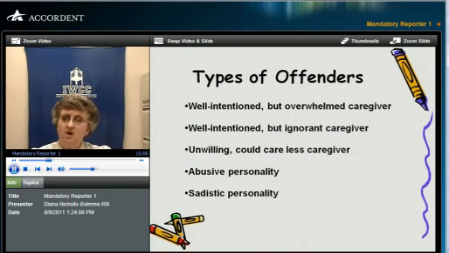The last two that are on it, the abusive personality and the sadistic personality, these are both 100% psychosocial deviants. The abusive personality, the best example I have ever heard is a flasher. A flasher goes like this, we go, ah! They just won the game. That is all they wanted to do, is to scare the crap out of us. And they got the job done. The abusive personality is always looking for an audience. And kids are the world's best audiences. I'm going to talk later, but the same types of offenders are the same for dependent adults. And dependent adults make probably the second best audience for an offender.